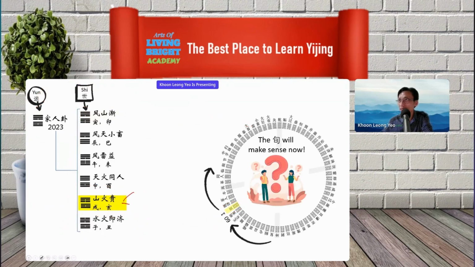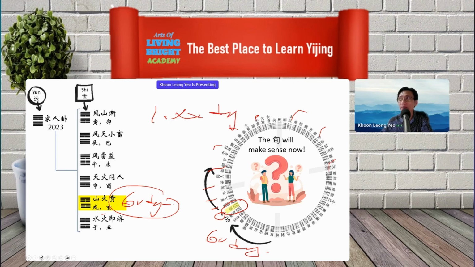When we find the 比, this 60-day cycle lets us mark out day 1 of these 2 months here. Then day 1, day 2, day 3, day 4, day 5, day 6, day 7, day 8, all the way around one round of 60 days. But we know from the 六日七分法 that 1 hexagram doesn't mean 1 day. It actually means 1 point something day. Anyone lost at this point?